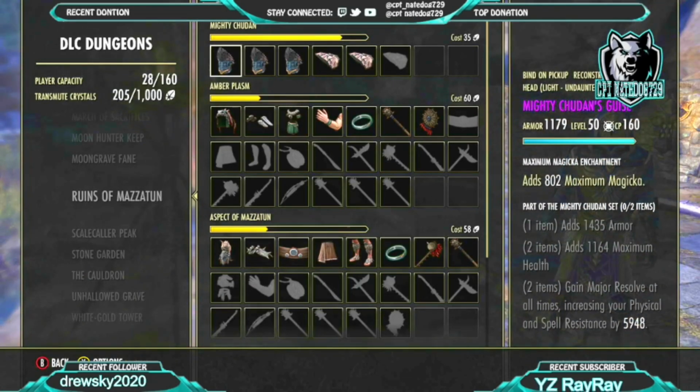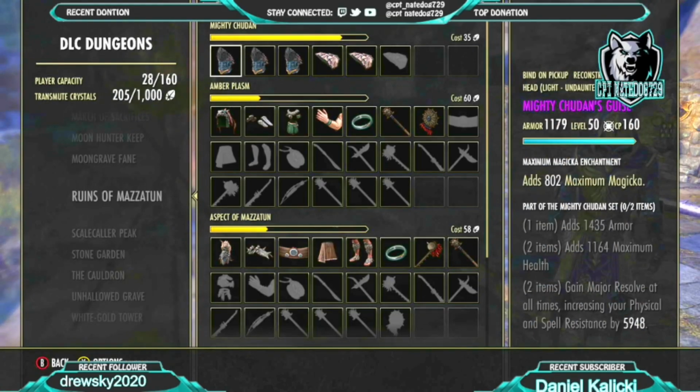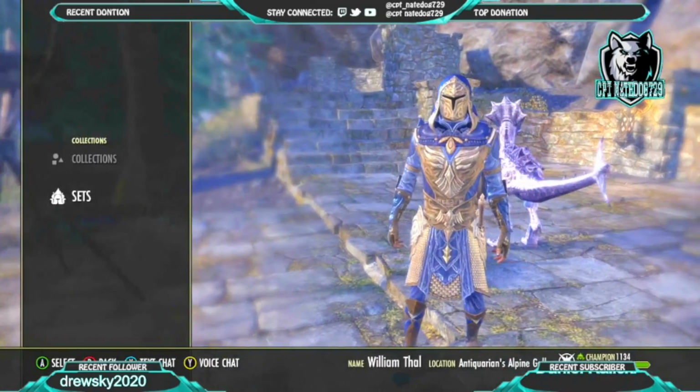If you just want to straight up have major resolve at all times, that way we can open up a slot for something. If you do end up doing Mighty Chudan, because it's going to give you armor, max health, and major resolve, you don't have to cast it, which will save you on resources.